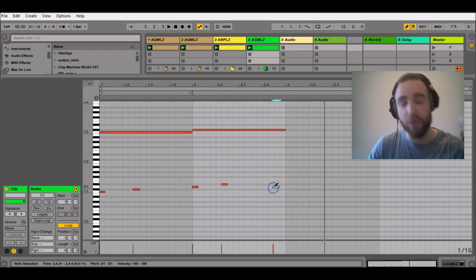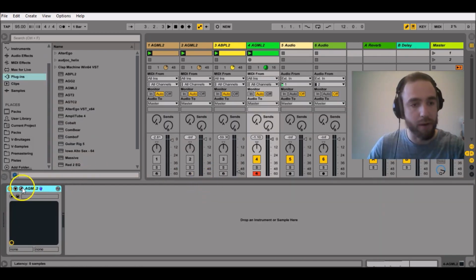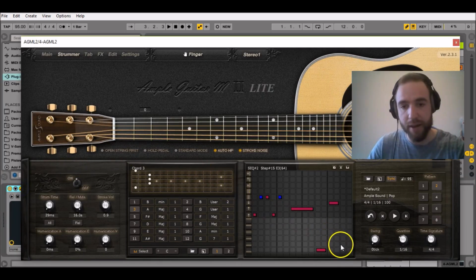D1 will trigger chord number 3, which is an A major that we have here. So I come back and I will play an arpeggio string 5 sequence, which will trigger the root notes of the A major. And that's what we want. So it sounds like this now.